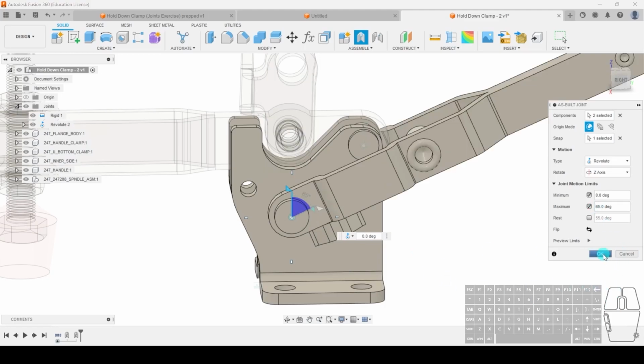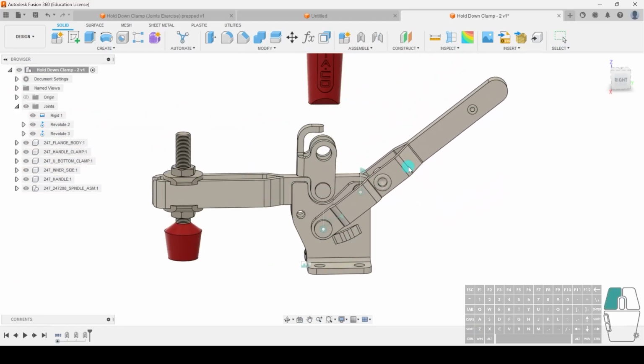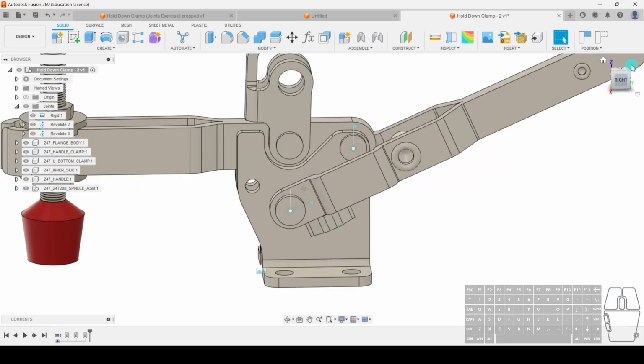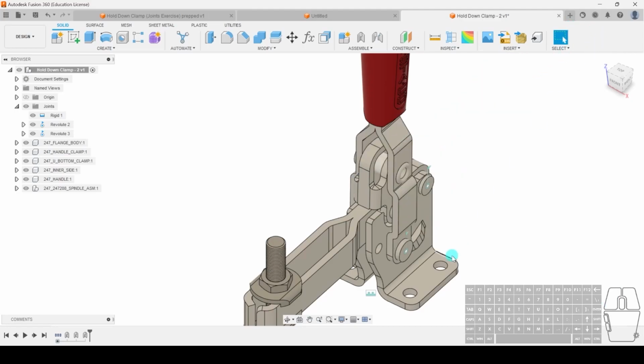All right, if we hit OK, what we can do now is if we then go and drag this, you can see I can drag it, but the moment I try to pull it down, it stops because of the limits. And so this will simulate sort of like how it would work if it actually did hit this thing. As you can see, it's not perfect, but for visual demonstration, it's more than enough. So now we have our lever, we have our clamp, and we have our handle, and we'll just revert position.